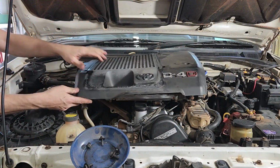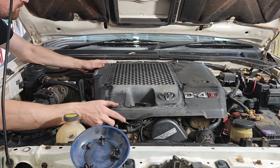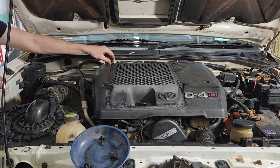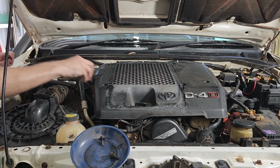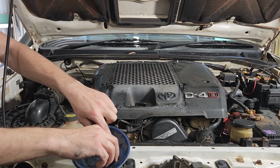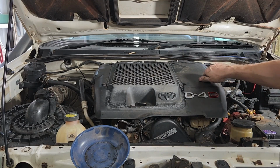Okay, the cover is very straightforward as usual. We just drop it down. There's a couple of studs at the back to help us locate it. Of course, the nuts will go on the studs, and the bolts will go in the holes. I'm not too worried about the torque spec on these. We're just going to nip them up. They don't need to be incredibly tight. They just need to hold this cover down.